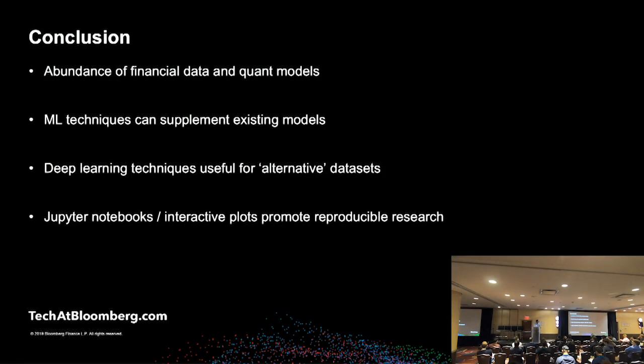So, there is an abundance of financial data, and there are a lot of quant models already in place. Machine learning can definitely help us supplement or augment some of these existing models. Deep learning techniques can be very helpful when we are dealing with alternative data sources. And finally, Jupyter notebooks and some of the interactive visualizations I have shown here can help us promote reproducible research and literate programming. So, that is all I have.